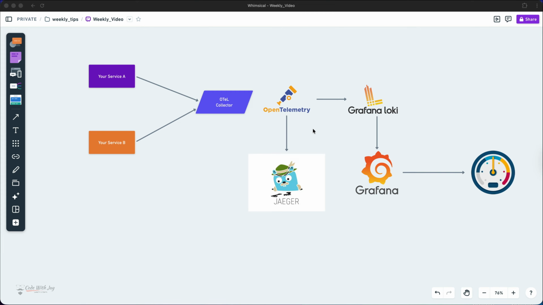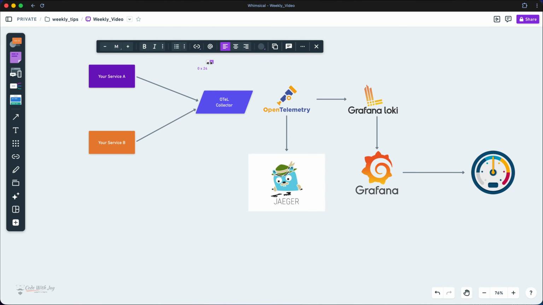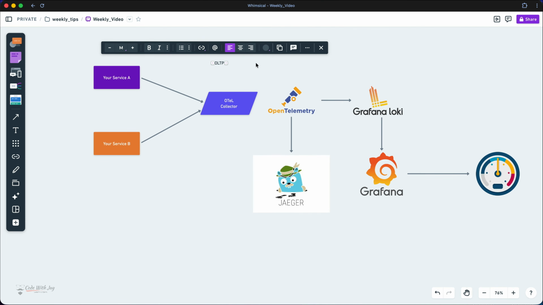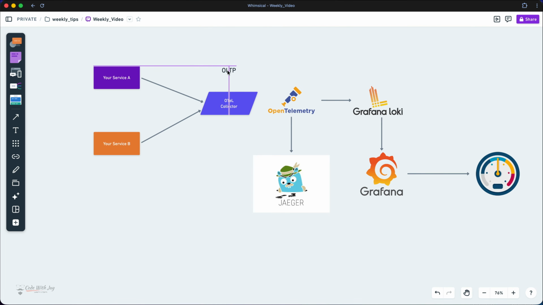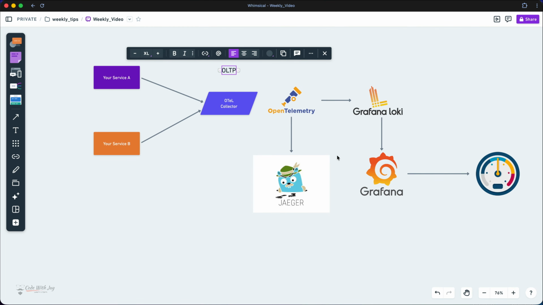But reality is not that easy. OpenTelemetry is not a tool that you can open in your browser. It is a standard protocol, called the OpenTelemetry protocol, or OTLP. With the help of the OpenTelemetry protocol, Grafana and Loki are going to collect all of the logs in a standard form.